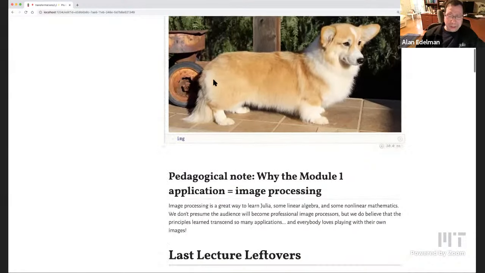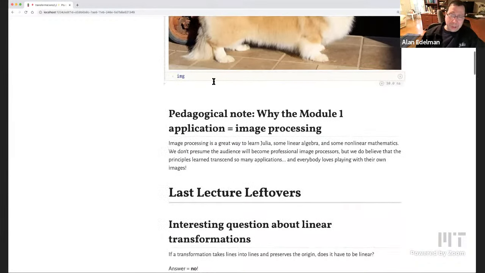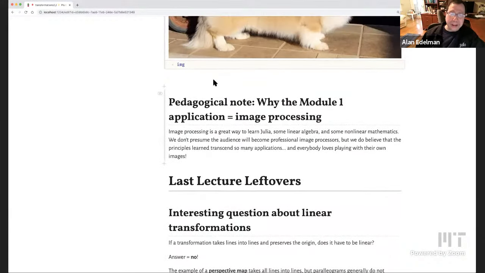So we've got these images, and maybe now one more pedagogical note, if I may. You've been in this class now, we're up to the third week, and you've been sticking with us, and maybe you're wondering, why are we doing image processing? Is this an image processing class? There are classes on image processing, and as you probably picked up on from me already, this is not an image processing class.